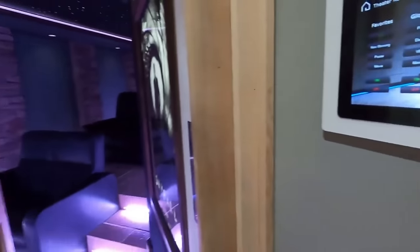And then I'm going to go back here on our controller and just show you a few of the different things it can do. So we turned all the lights off, and I'm going to walk to the back of the room and go in from our other door here so you can see the effect it does with the lighting.